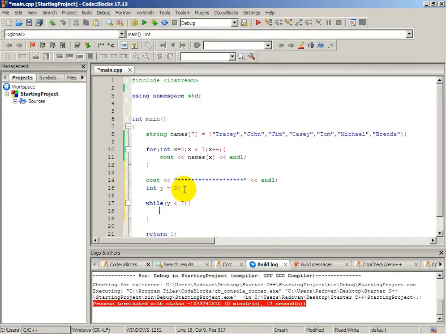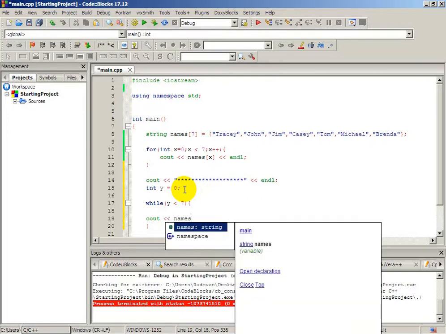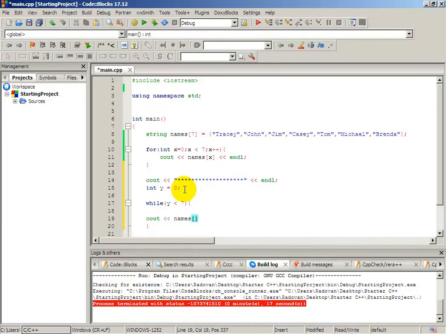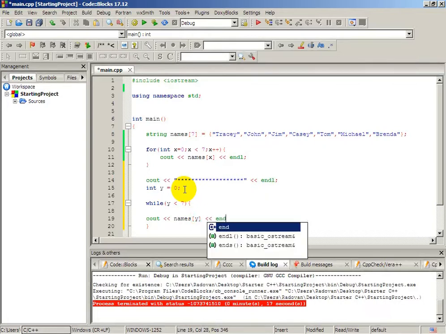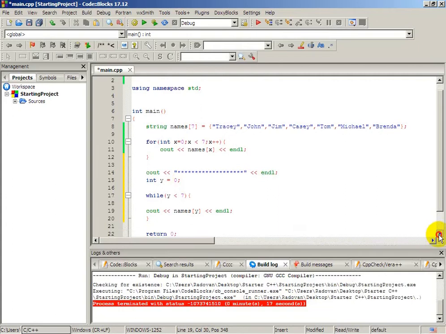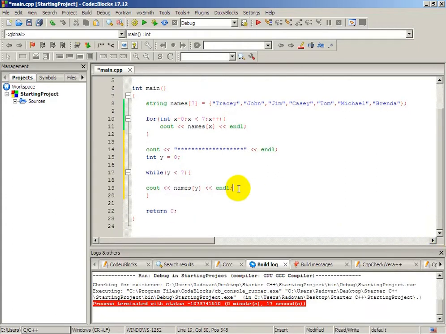We will just write a command. We will format the code later. C out, just C out names of y. We will use end line. But remember, in a while loop you can't forget to increment your variable.